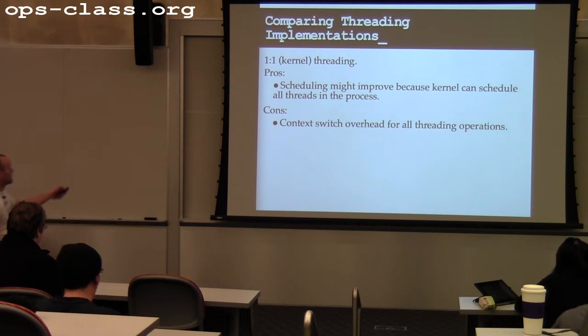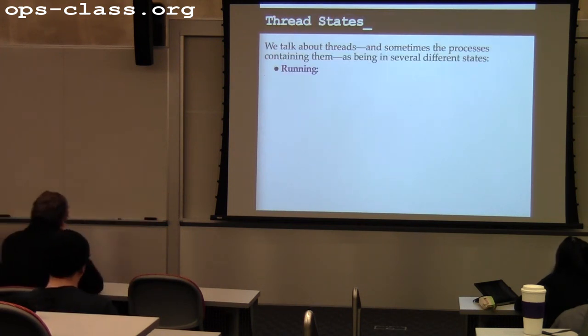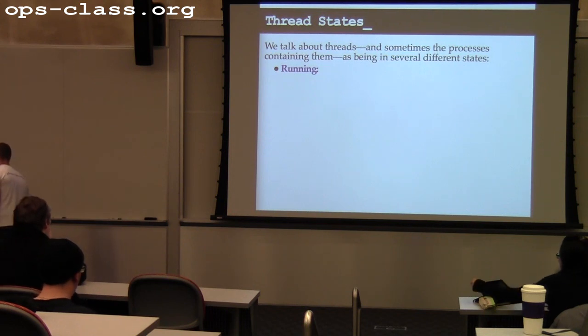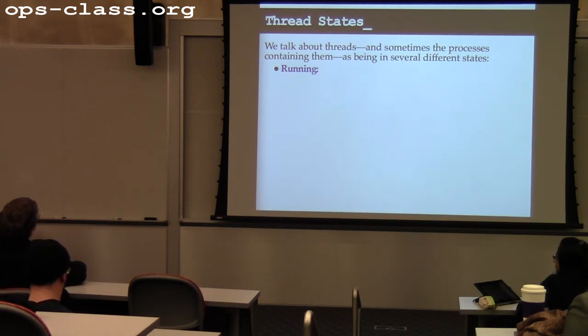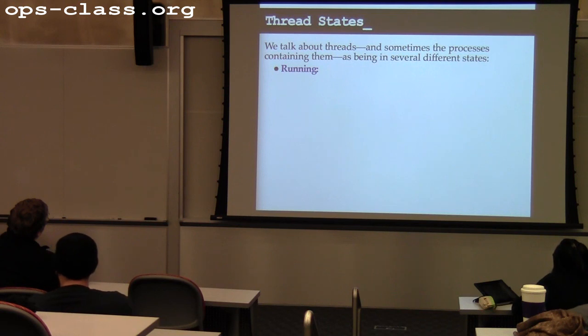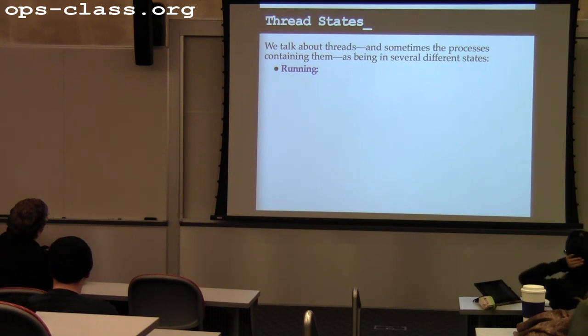And in fact, it's a nice segue because the next thing we're going to talk about before we finish today, I hope, oh, maybe not. Let me just introduce these states because Guru got us to a good segue. When we talk about threads, this can be true both in user space and in the kernel, but we're going to be talking mainly about the kernel's view of threads. Sometimes, if I have one thread per process, I'll slip up, or you'll slip up, and talk about the process as being in one of these states. But in reality, threads are in one of these states, not a process. If a process has multiple threads, its threads can each be in different states, right?